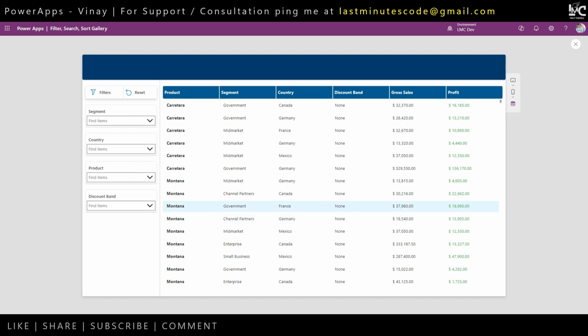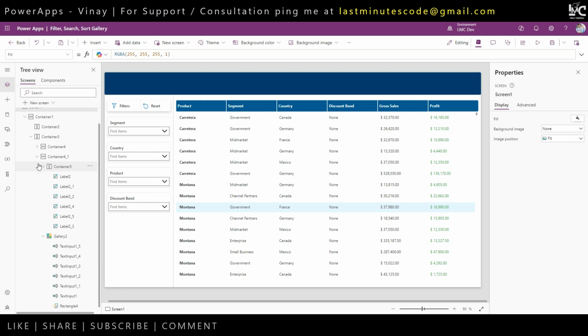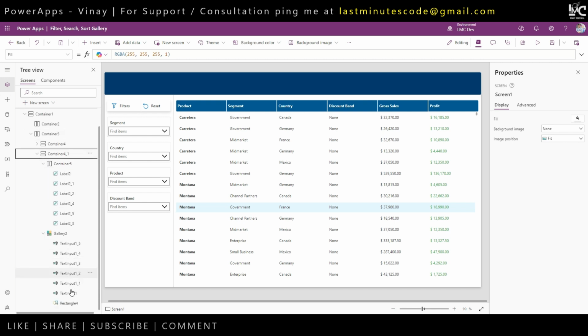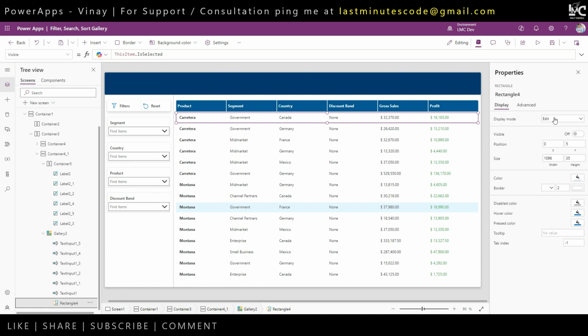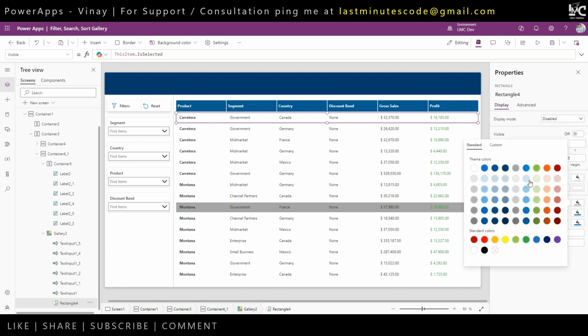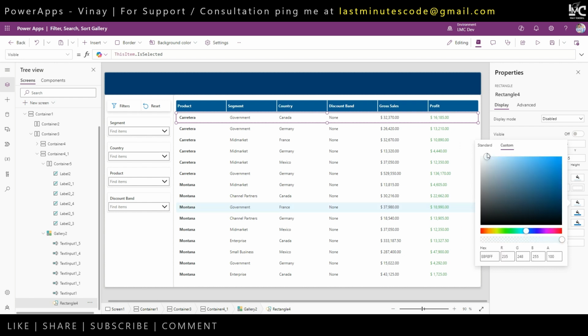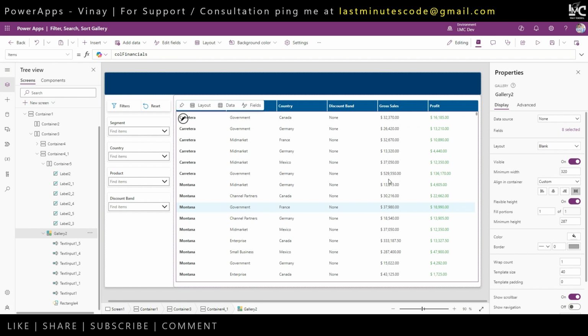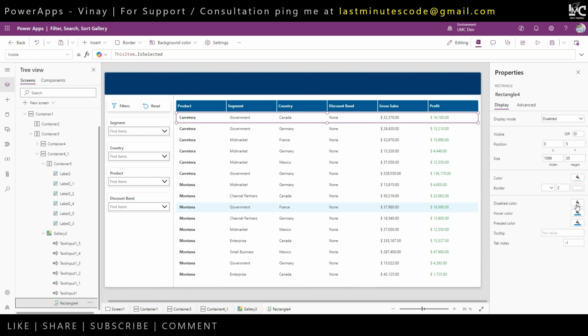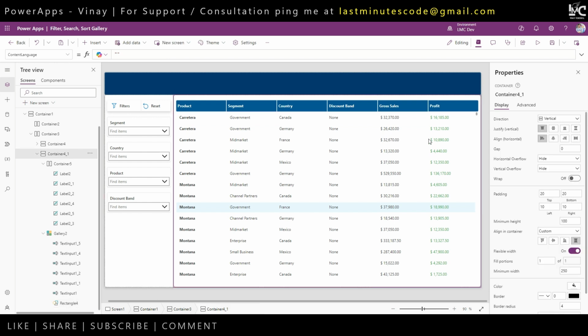See, when I'm clicking up here, the color of that rectangle was changing to dark also, maybe because its display mode property is edit. You need to change it to view, and if sometimes view also doesn't work, change it to disabled, then go to your disabled color again. Make that disabled color the same as this. Okay, so again it will work like before. So always remember, make this rectangle disabled and then change the disabled color, because otherwise on hover it may change to that darker color. Maybe on press also it may change to a darker color. I have seen that happening, so just do this.